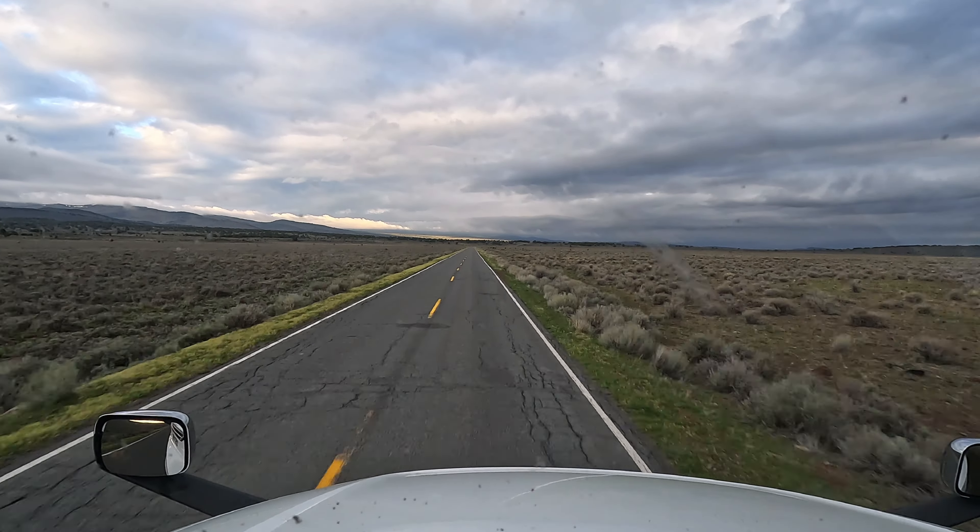In the wintertime they don't bother plowing it or anything like that, so I only take this road if I'm sure the weather is going to be okay. And as you can see on the horizon, we're heading towards some inclement weather. If you look at the shape of those clouds, there's a lot of wind — the clouds don't really look fluffy, they look like they're being squished a little bit. I can hear a little bit of wind outside and it'll probably get worse before we get to the end of this road.